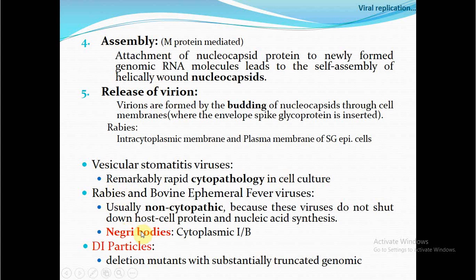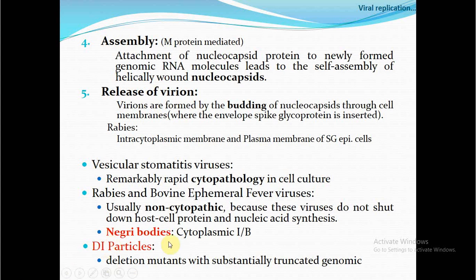Now the last characteristic of rabies virus is that it produces the Negri body. This is an intracytoplasmic inclusion body, a characteristic of rabies disease, and it helps in diagnosis of rabies. Generally, a cellular stain is used for demonstration of the Negri body, and it is named after the scientist. The presence of Negri body invariably tells that the sample is positive for rabies. But absence of Negri body in the suspected tissue never concludes that the sample is negative for rabies virus. That always demands a second test for confirmation of a true negative sample.